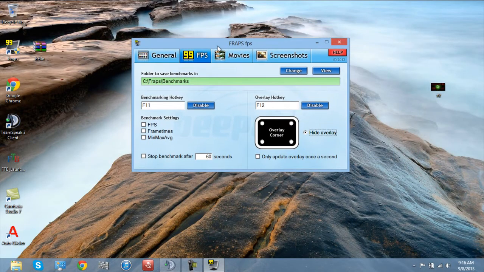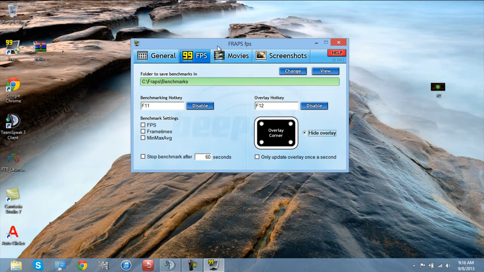Okay guys, so this is part 2 on how to record in 1280 by 720p. In this part I'm going to show you guys my Fraps settings. Fraps is a program I use to record my actual screen, and it's very good because it records inside. It doesn't record the box on the outside, and you don't have to do any editing. It just records the .avi file, so that's kind of nice.